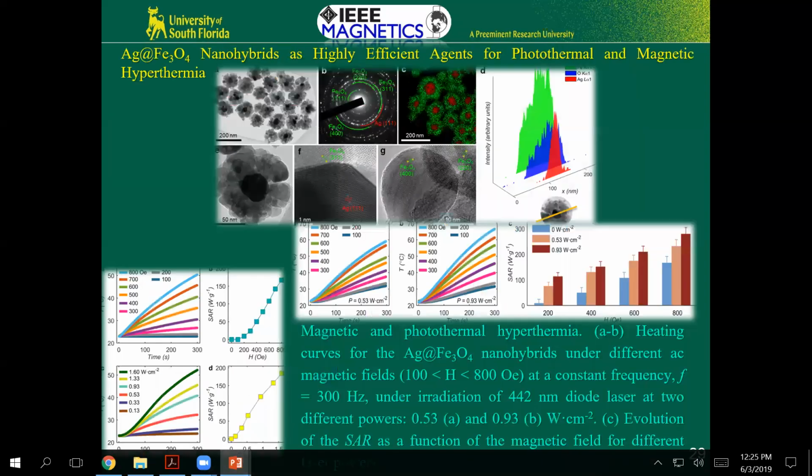Something else that I have to tell you is that not just magnetic hyperthermia, it turns out that metallic nanoparticles can be used for heating up locally. Like gold nanoparticles or silver nanoparticles, if you make them like 10 nanometers, you can heat them up locally. This is because of exciting the so-called surface plasmon resonance. You can shine a laser and heat it up, all right? So we tried making these hybrid particles by connecting gold and magnetite, or in this case, silver and magnetite. Gold is even better. It turns out that the lattice constants of gold and magnetite differ by 2%. So you can have epitaxial interfaces, high quality interfaces, okay?